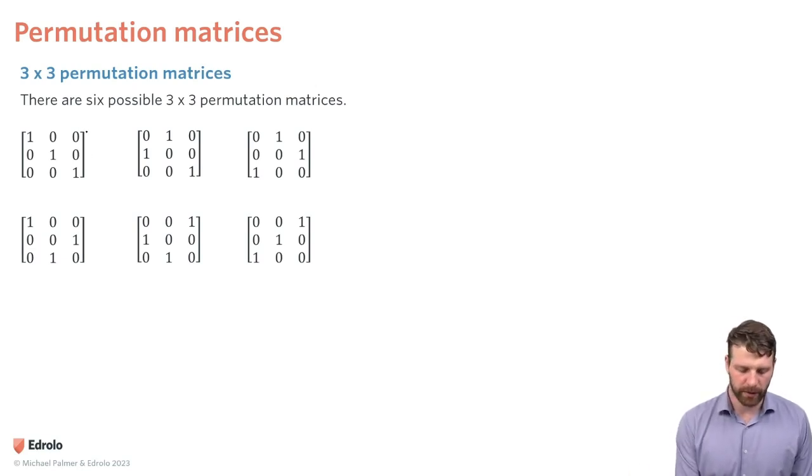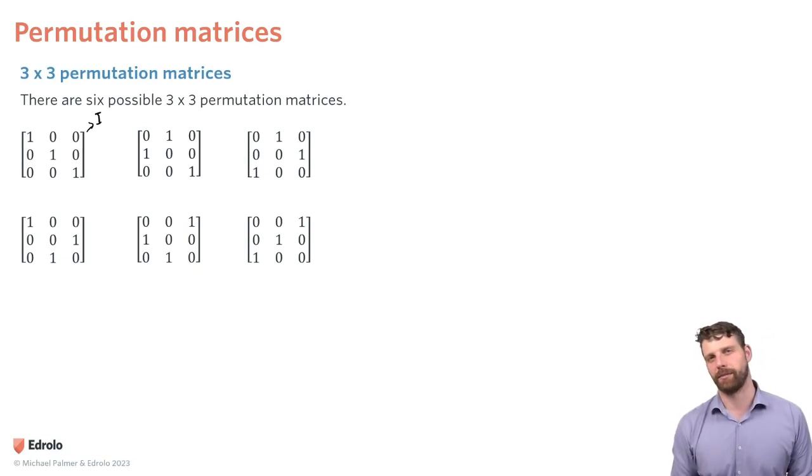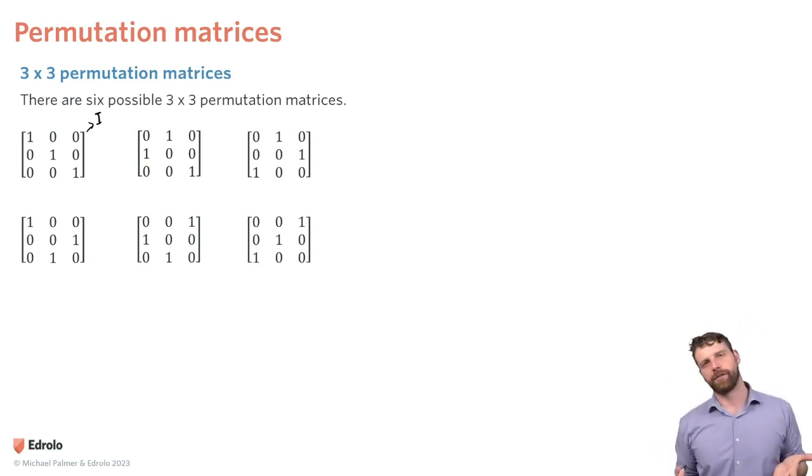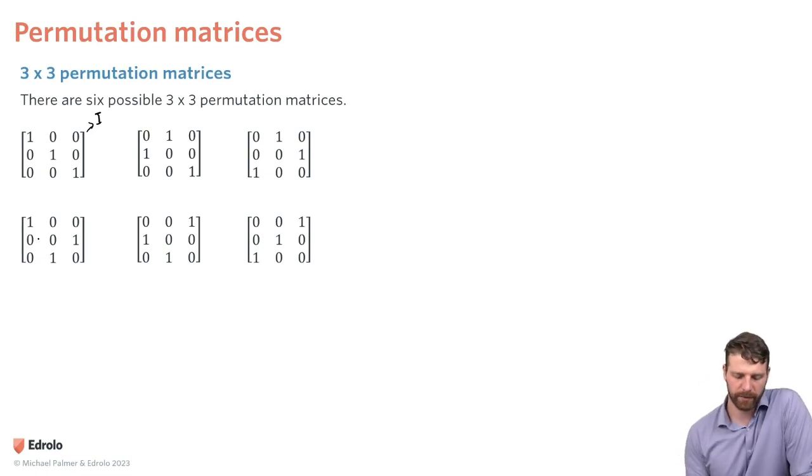And so you'll notice this first one's the identity. It actually doesn't permute anything, but it still classes a permutation matrix. It just moves column 1 to column 1 and so on. It sort of just preserves the matrix, gives us back what we needed. But then how could you find the others? Well, you keep your top row the same, and then you switch the bottom two. So I just swap these two to get this matrix.